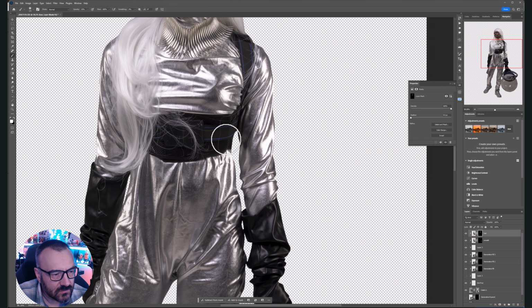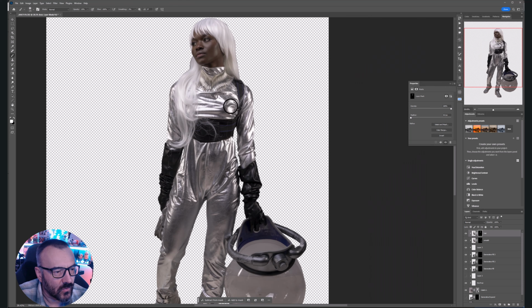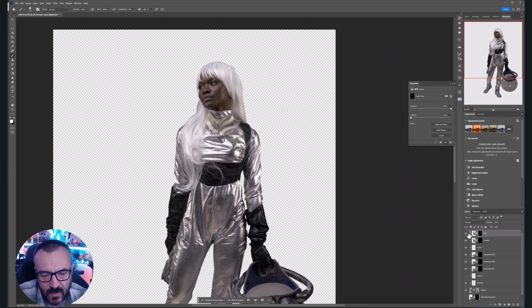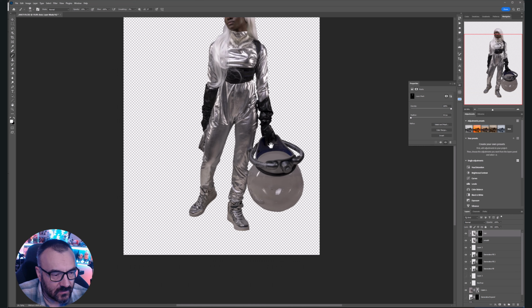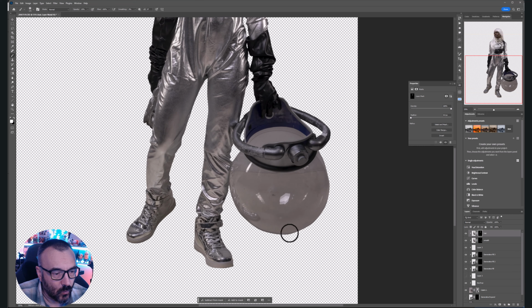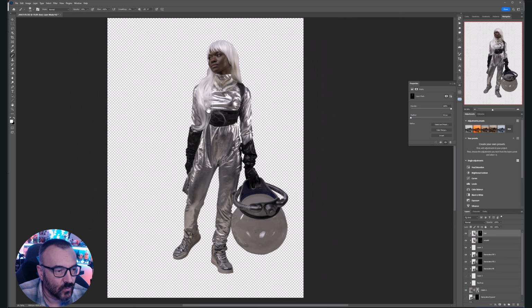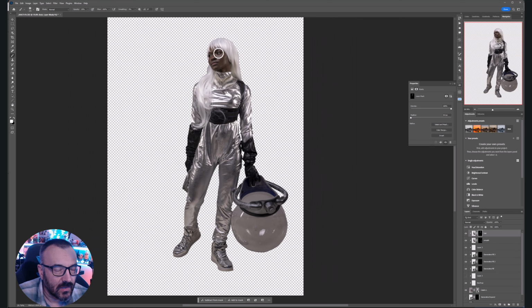Just watch, and if it looks okay to you, you can stop it. Nice thing about layers, you can reduce opacity to create a little bit more or less effect. Okay, I think that looks kind of nice. We'll deal with the helmet later. We'll deal with this a little bit later. Let's now do dodge and burn to bring back some of the detail we messed up.